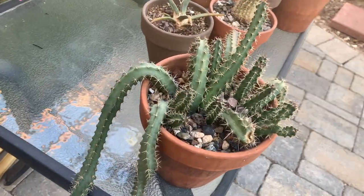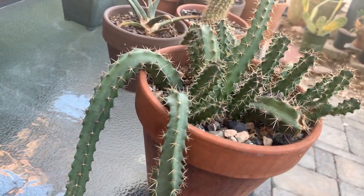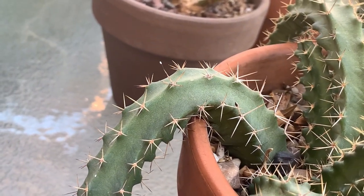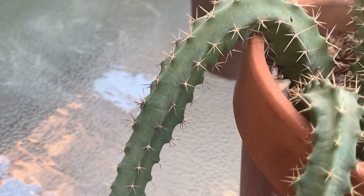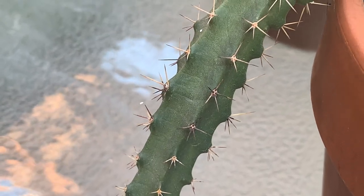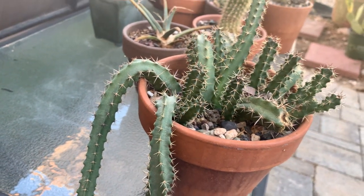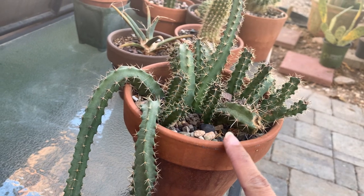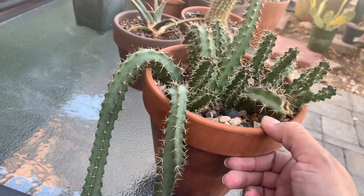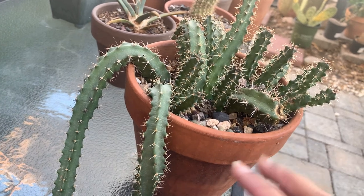Ooh, this is another Echinocereus pentalophus pot, and this is why you should inspect your plants before moving them inside your greenhouse. Look what I found. See that tiny white dot on top of the spine? That's a mealybug. I mean, it's not a lot. There's another one here and another one down there. It's not a whole lot, but it only takes a few bugs to start a mealybug infestation, guys. So treat your plants before you put them in the greenhouse. This will get a good spray of insecticidal soap, I think, is enough for now. I will not use alcohol because it's just a few.